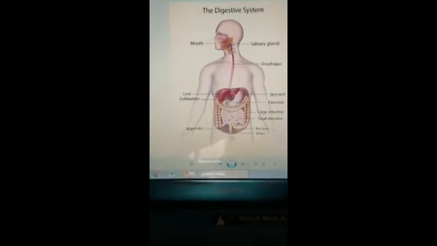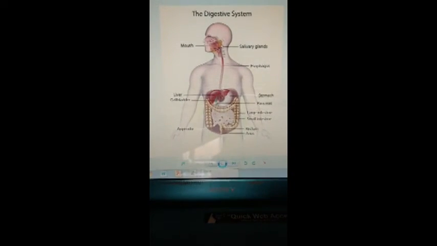Today we are going to continue the lesson of the digestive system as we started last time and as I promised. The digestive system consists of two main parts. The first part is the digestive canal and the second part is the digestive canal supplementaries. First we will start with the digestive canal. Before all of that, I want you to have a look at the digestive system. Now look at the digestive system.